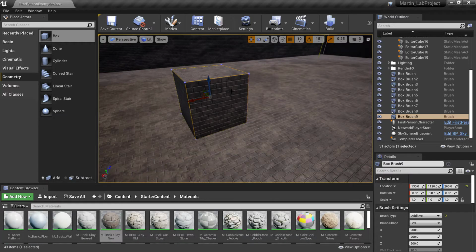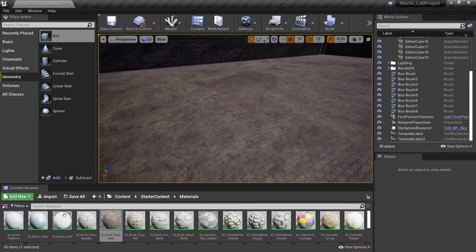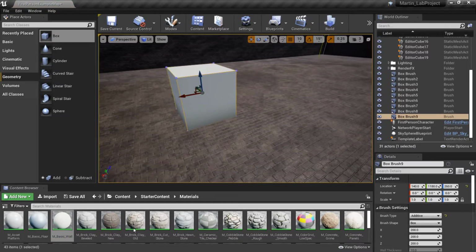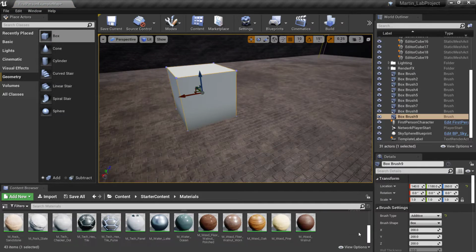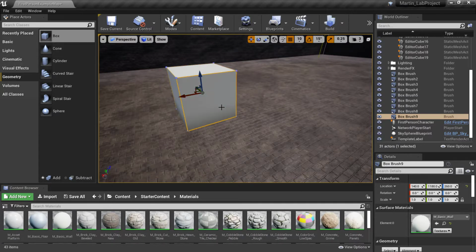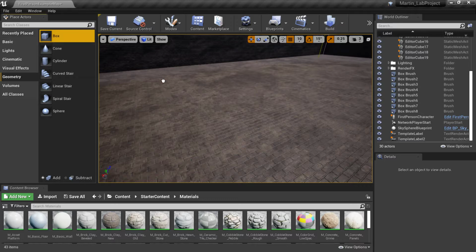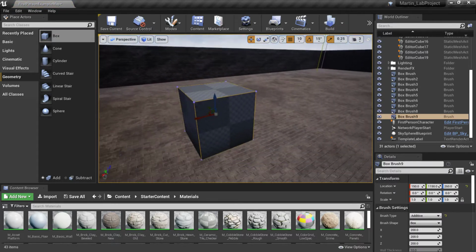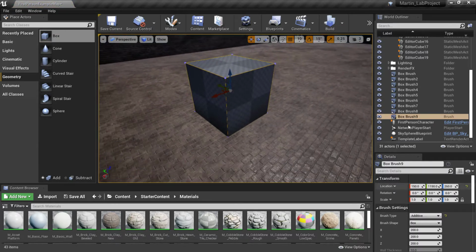So if I don't want it to be the same brick, I could delete the geometry, select basic wall, and bring it in like that. And I believe if we don't have anything selected, when we bring it in, it should just come in plain. There we go. That's really what I want. So I'll bring that in plain.